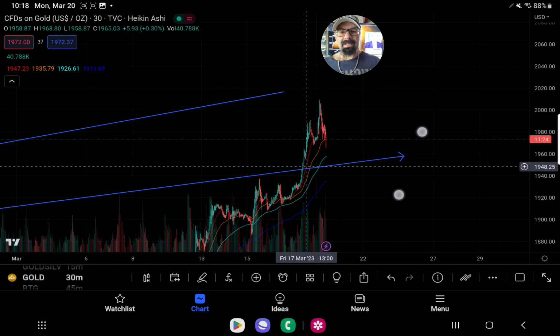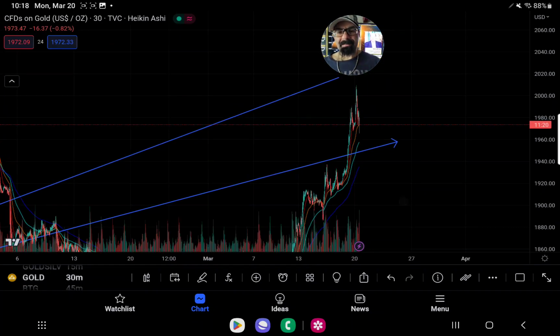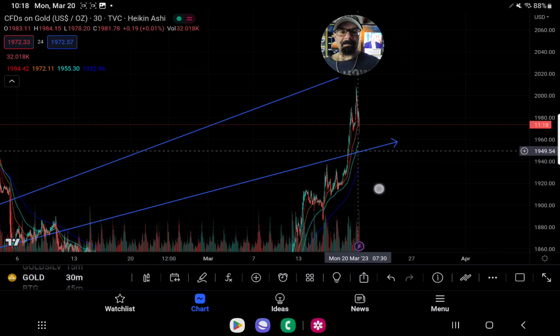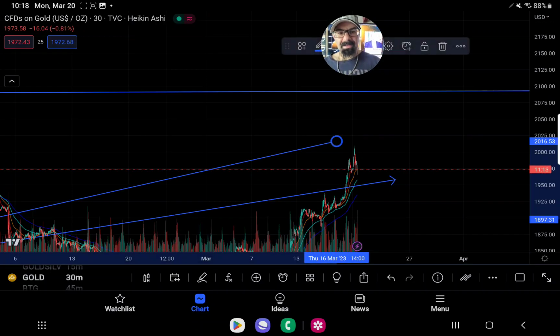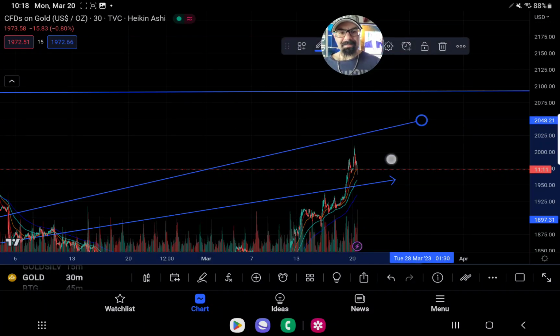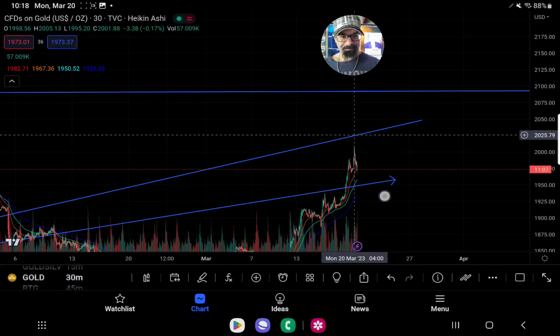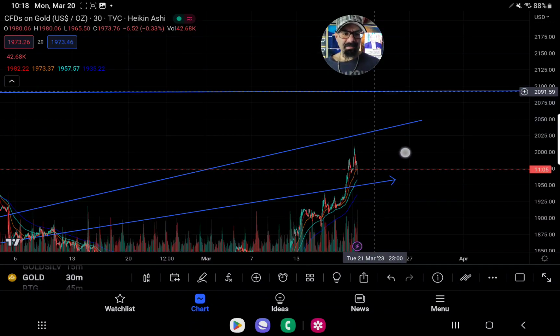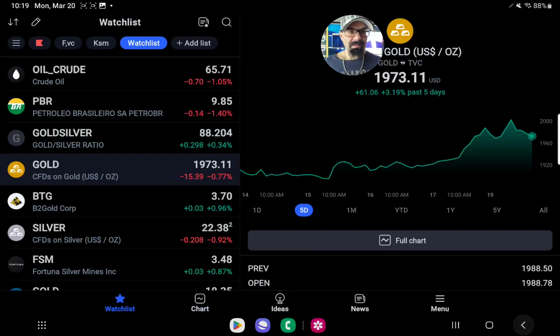We broke back up into this channel, I guess you could call it. Maybe a little bit of a broadening wedge when we get up there. But once we got up here, now we're going to have to retest about 1950. So as long as gold maintains that 1950, then we've got to break out of this 2025 approximately. We break out of that, then you can come up to the top at 2092. Once you come up to there, you're approaching all-time highs. If gold breaks all-time highs, that's when we can start getting these unbelievable moves.